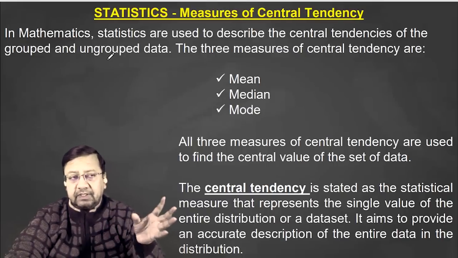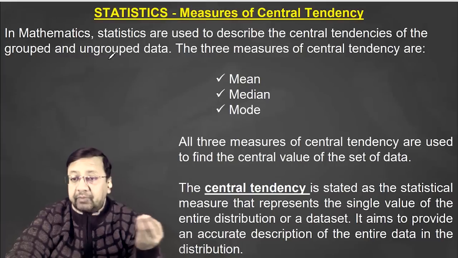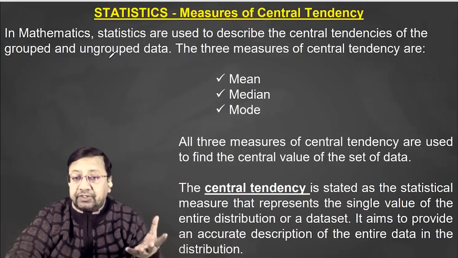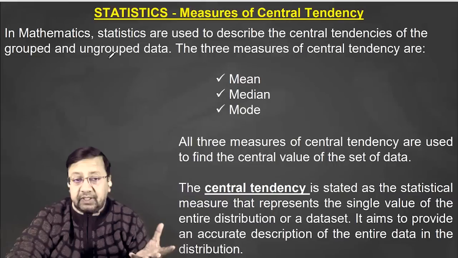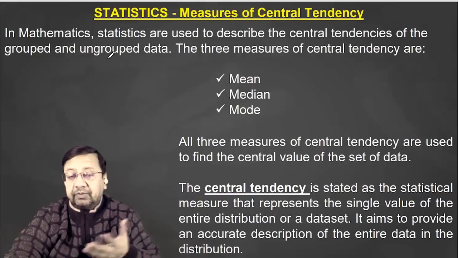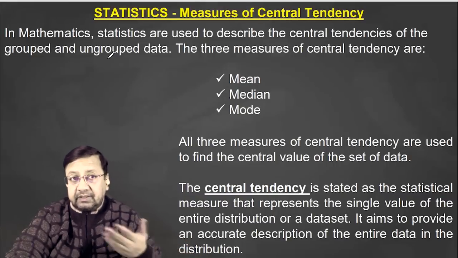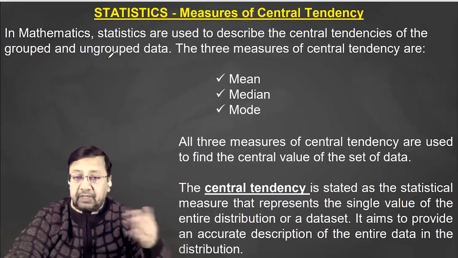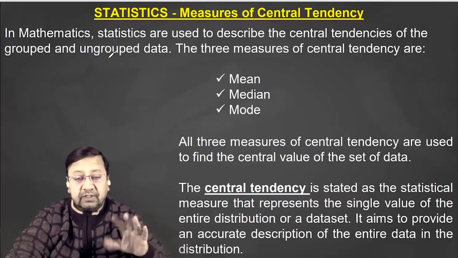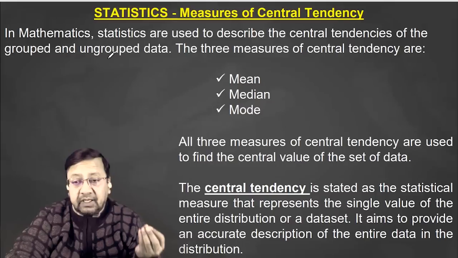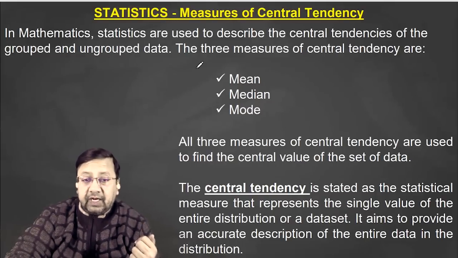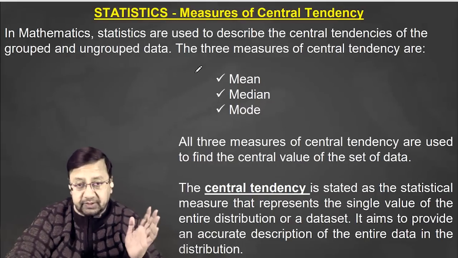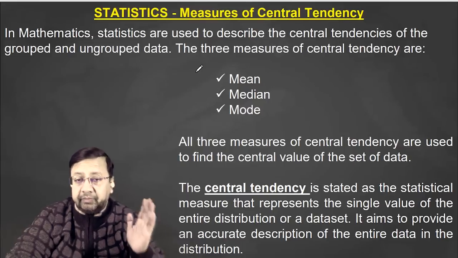If you have a group, say employees in your organization or students in your college, this is a group, or ungrouped, randomly scattered. Say Siberian cranes, some are coming, some are going, so there is no fixed number. But still you are doing some calculation based on this. We have three major measurements for central tendency: mean, median, mode.